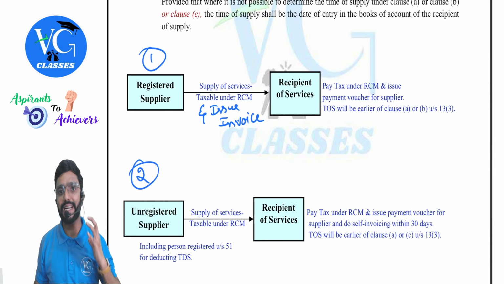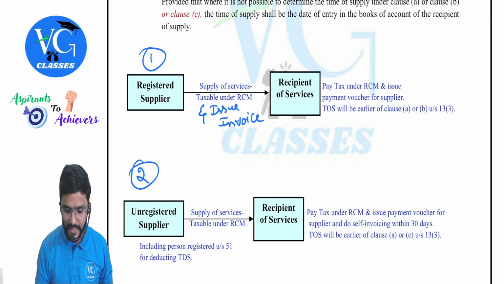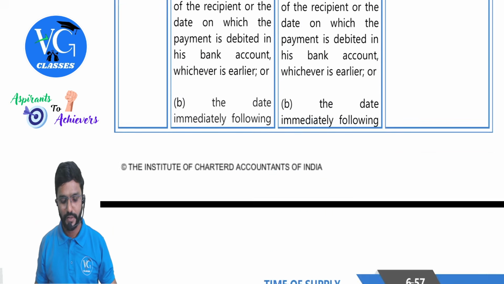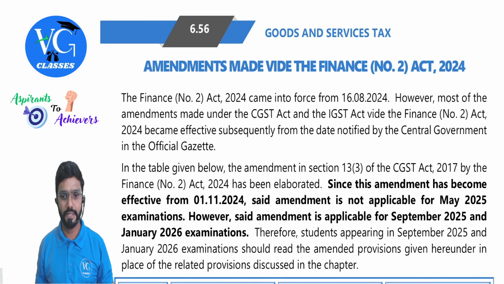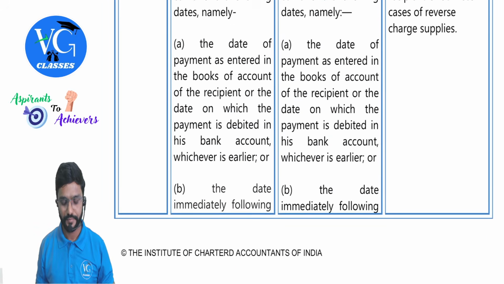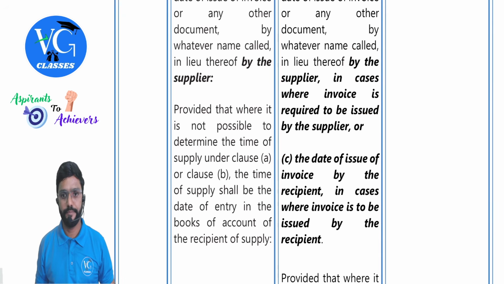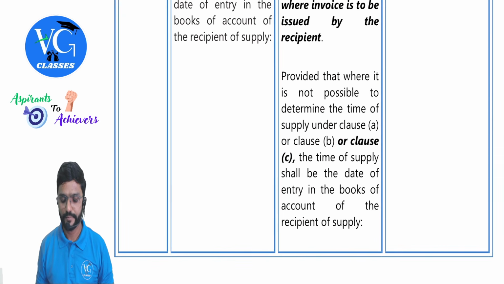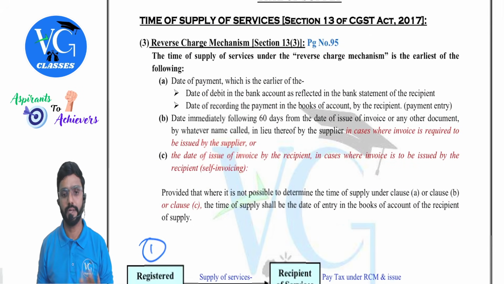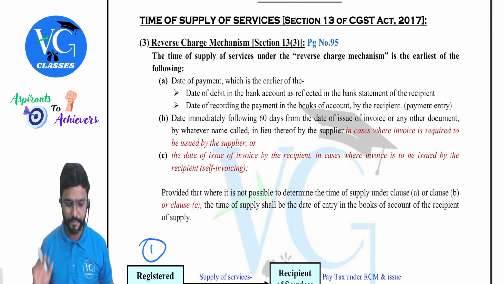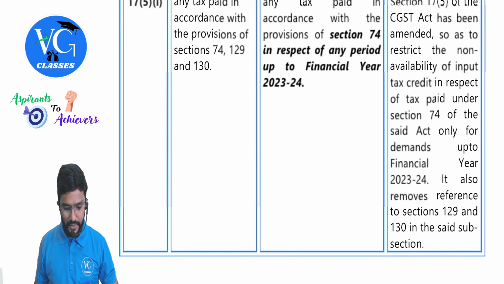Fine, guys. And there is one explanation which is given. I will just cover it together along with this only. Just a minute. You can see in chapter 6, this is the amendment. This part and clause C. Whatever I have highlighted here in red color, that is the amendment. Then I will just go to the invoice chapter also.